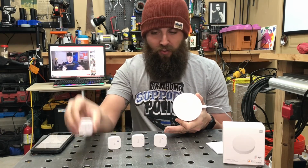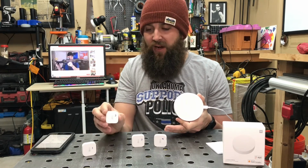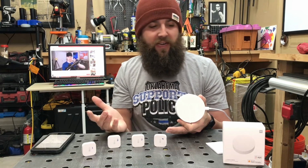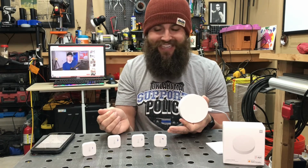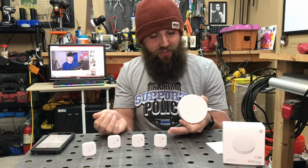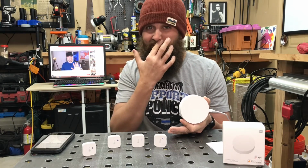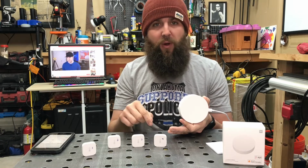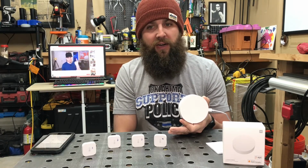These are Aqara brand. This is Xiaomi brand. Aqara has a multi-mode hub, and you don't know what connects with what. Now they all communicate on the Zigbee protocol, which I assumed meant that these would work with this, but I wasn't confident.